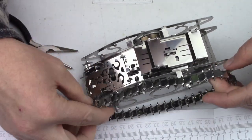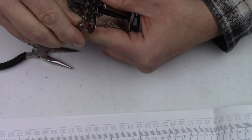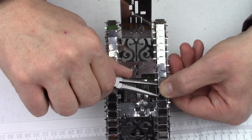I did not get a good shot of me working the tracks into place. I will say that the method I used left the tracks a little loose. To compensate, I carefully pinched many of the joints together ever so slightly to shorten the overall length of the chain.